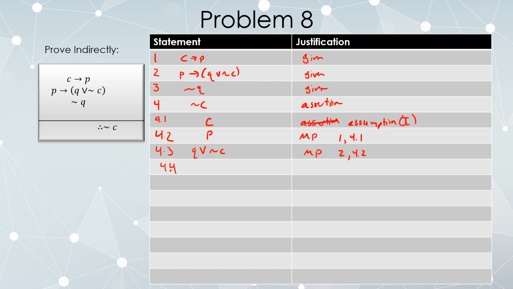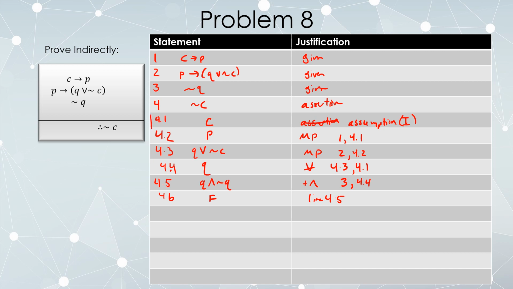So elimination gives us a Q between lines 4.3 and 4.1. If you spotted a different elimination, you might be correct, but this is the one I'm going with. Now we have Q, but earlier we also had not Q. So between lines 3 and 4.4, we're just going to do a conjunction, and that is a flat-out contradiction, Q and not Q.